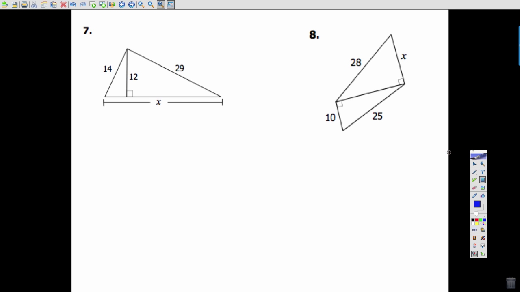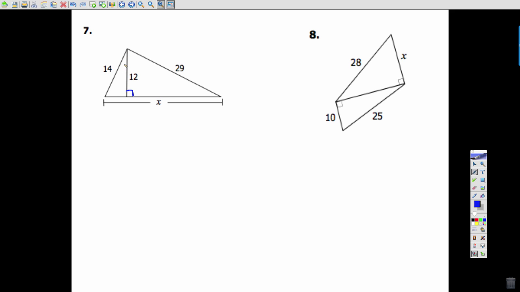Let's look at number 7. Notice that it doesn't say, some of you may think that this is a right angle right there. That's not correct. If they don't give you the little indicator mark here, you cannot assume that that's a right angle. And that obviously makes life a lot more challenging, because if I know that's a right angle, I have my hypotenuse, I have my two legs already. But because I don't have it, I have to look at other ways.